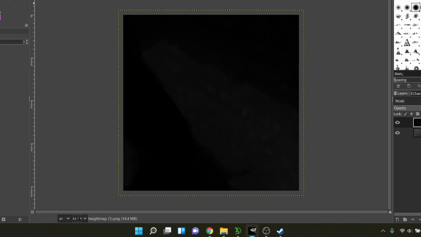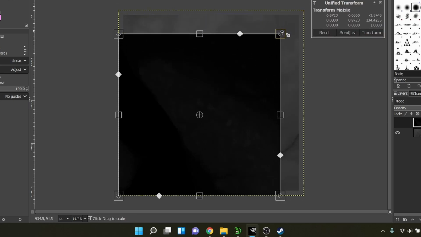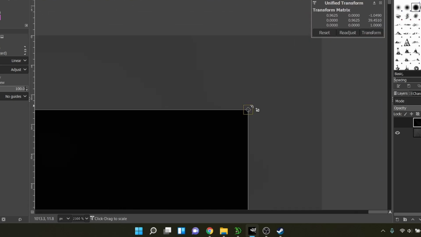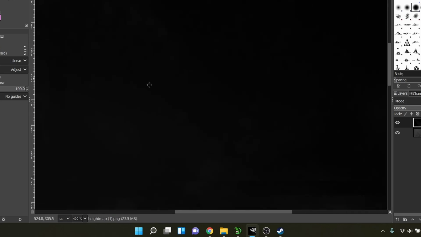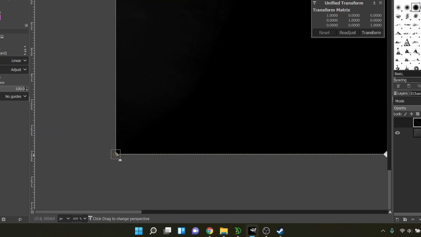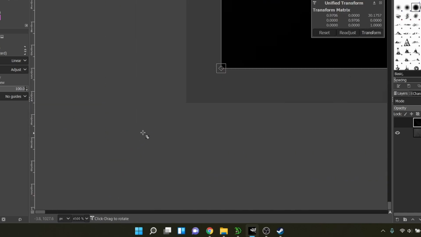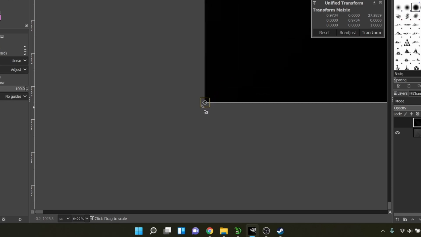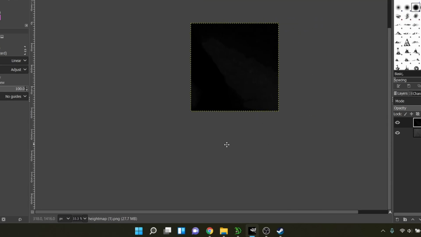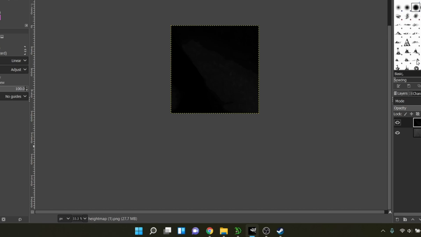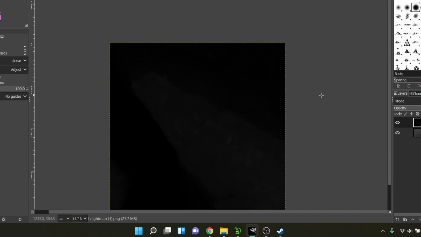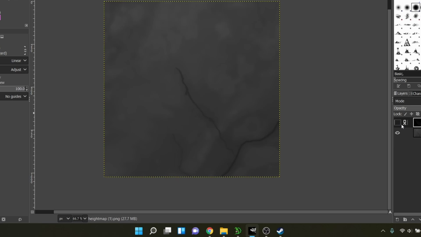I'm going to go ahead and resize it to try and fit the layer better. Looks good. Good enough anyways. We'll go this one down and do the size. Alright. Now just to make sure I don't have any hangover, I'm going to do layer to image size. Alright, so this is obviously much darker than my other map, if we compare the two.